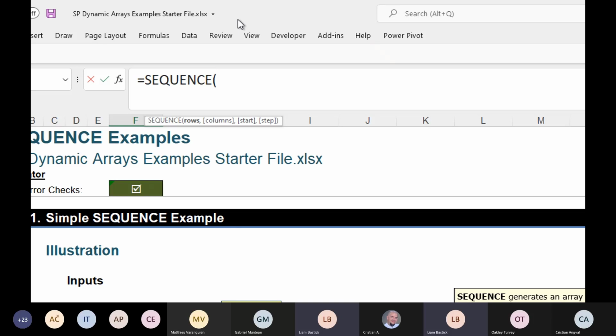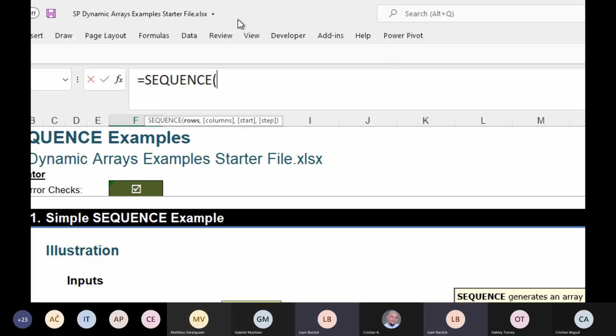The start is where you're actually going to start the sequence from. And again, if you don't put it in, it's assumed to be 1. And step is basically how much you're increasing each time. So it may be positive, negative, or 0. If it's omitted, the default value is 937,444. Actually, it's not. I'm lying. It's 1, of course. I'm just teasing you.